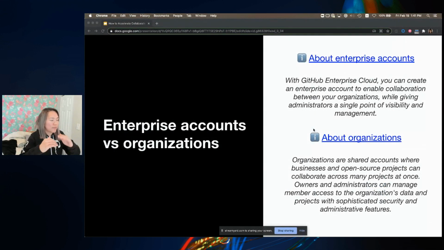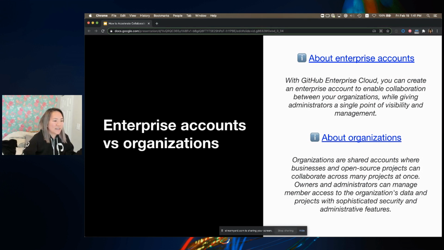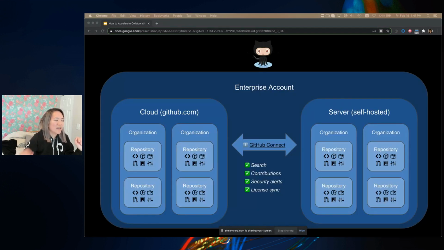And with GitHub Enterprise, you would then have another layer called organizations, and then on top of that you have the enterprise layer. And so the enterprise layer comes with your GitHub Cloud Enterprise plan and your GitHub Server. So GitHub Enterprise Server is the on-premise version of Cloud, and we also have another product called GitHub Connect, which allows for your cloud product and your server to talk to each other if you ever need to.